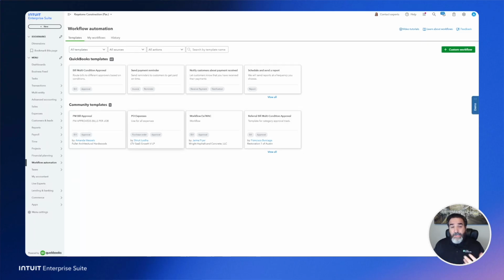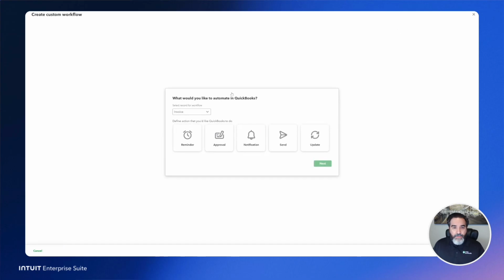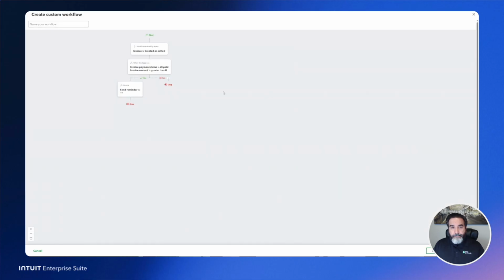It's one of the biggest things that ties up cash flow. It's one of the biggest things that ties up staff. Having to go in and remind your customers all the time, hey, please pay me. Why not have the software send out that message? So again, we could go to an invoice. We could go to a reminder, go to next. You'll see the if-then statements pop up.